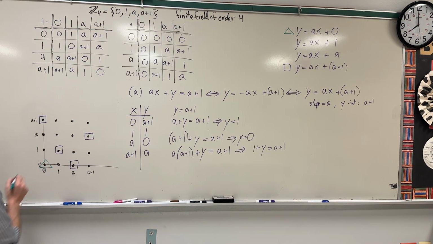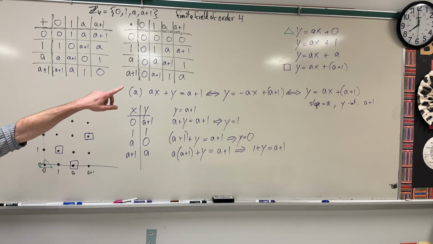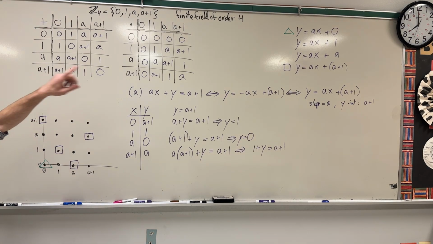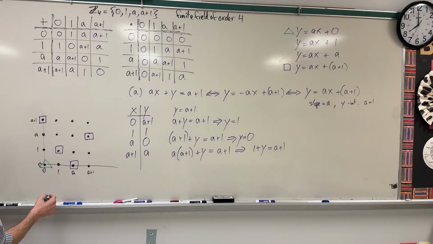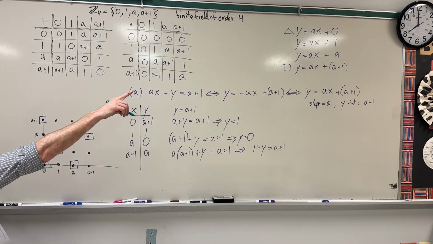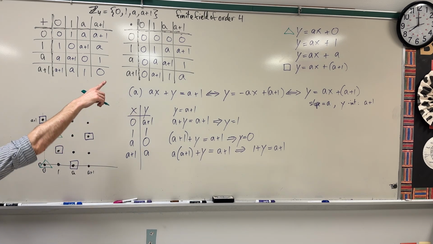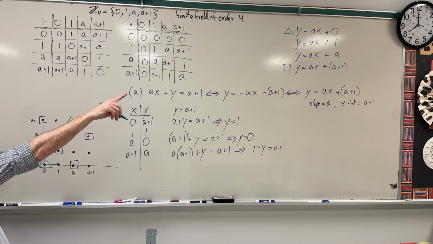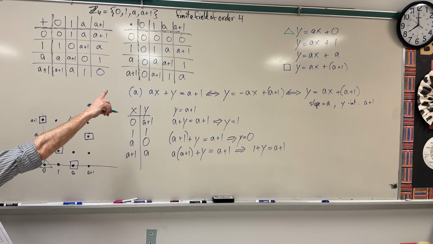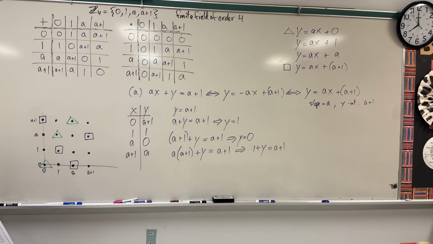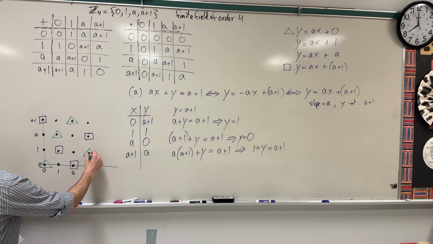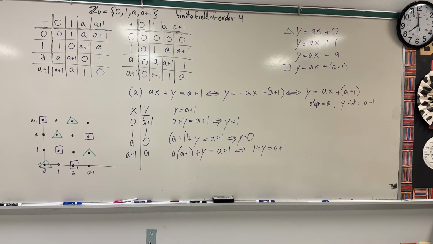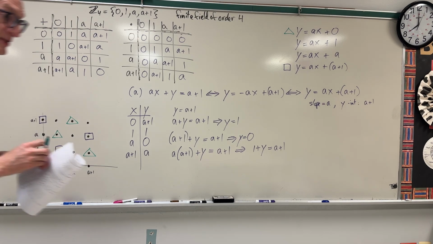And then am I going to do all this live? I guess so. I'm just going to do this kind of in my head in a way that's barely comprehensible. If you plug in 1 for x, you get y is a. So 1 comma a. Yeah, this is not so hard. What about if you plug in a for x, you get a squared, but a squared is a plus 1. So you get a comma a plus 1. And finally, if you plug in a plus 1 for x, you get a times a plus 1. But a times a plus 1 is 1. So that's how you end up here. Okay, so that green line is another line which is parallel to that purple one. Okay, 2 more to go.